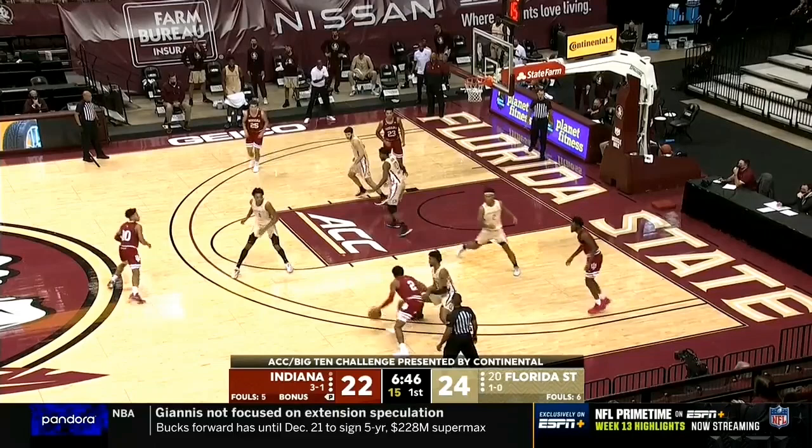All right, so Armaan Franklin gets the ball. A lot of times with IU, especially with this lineup, you're going to have Trayce Jackson-Davis parked on one of these blocks here, and you're going to have Race Thompson parked on one of these blocks here. They're both bigs. They both play inside. They both score inside. But that's not the case on this offensive possession. Instead, you've got Race spaced out.